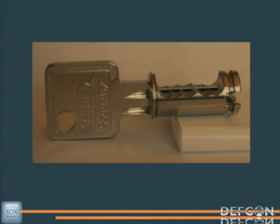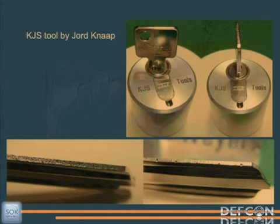Because normally if you file and you see a mark, you wonder, is that a real mark? Did I do that? Is that a filing mistake? But if it's dead smack in the middle of where it's supposed to be, and this visual aid helps you determine if that's the right spot, then it's probably a mark and you can file. So that's also a cheapo solution. This is a tool that was custom made by Jort Knaap. That's the tool I initially used to get the markings on the key so I know where I can start filing.